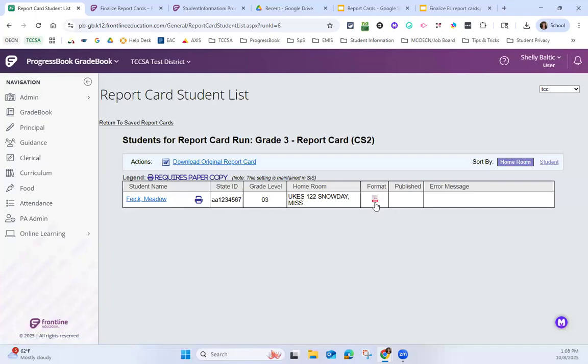Notice this symbol is different. If I click on it, it's not going to open up a Word document anymore. It will open the PDF. I still have access to the entire classroom or homeroom by clicking on this if I had multiple students.